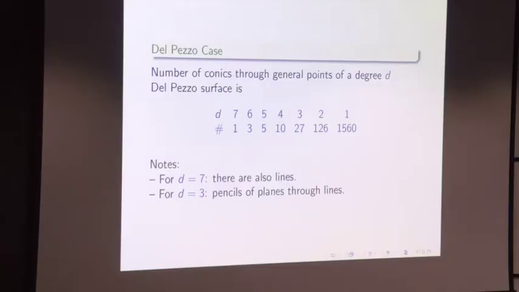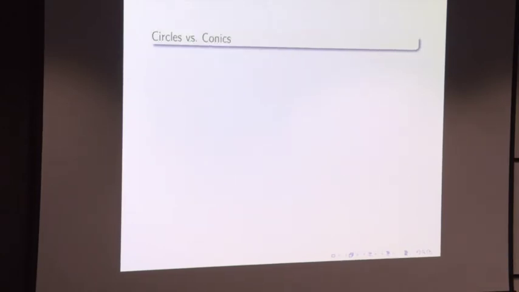of conics. You see, this is a really huge number, and I don't have a good picture of it or any picture. Well, it turns out that you can make only six of them actually circles. So that there will not be a surface with 27 circles through a general point. Yeah. Okay, and so then there are, if you know what the Arpezzo surfaces are, this is an interesting list. Otherwise, this is the only example. Okay, so now let's try to approach this question: do we have circles or do we have conics?